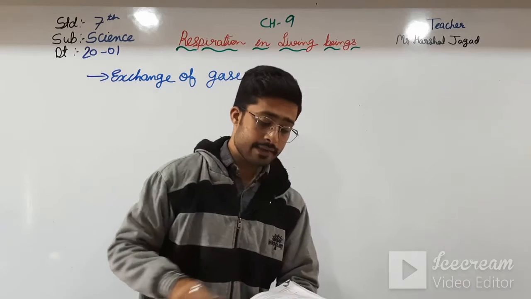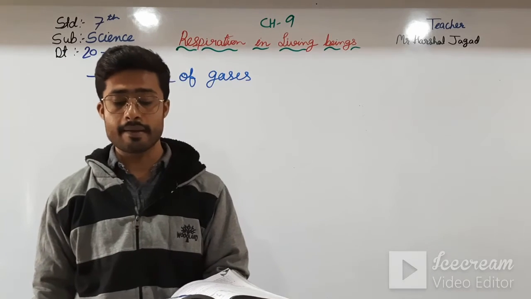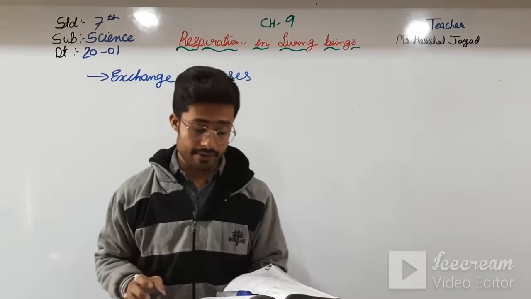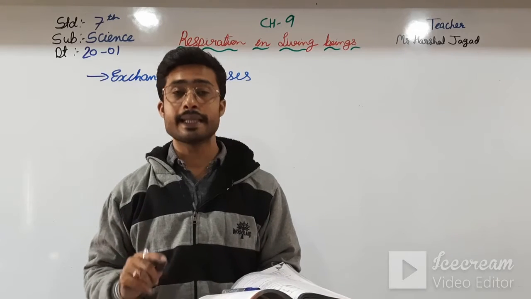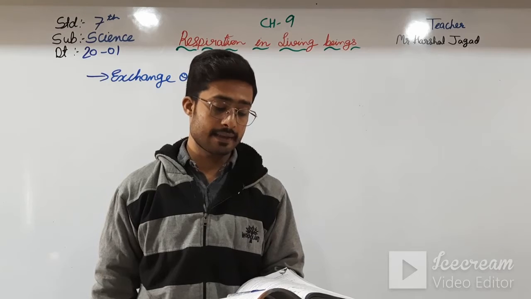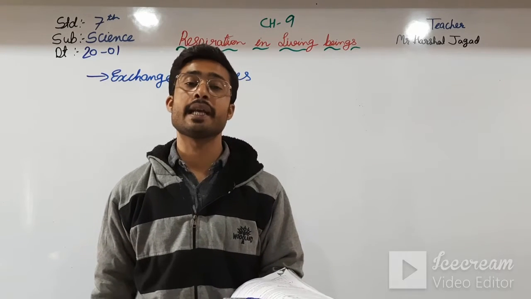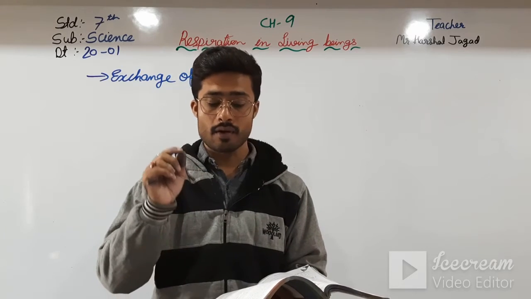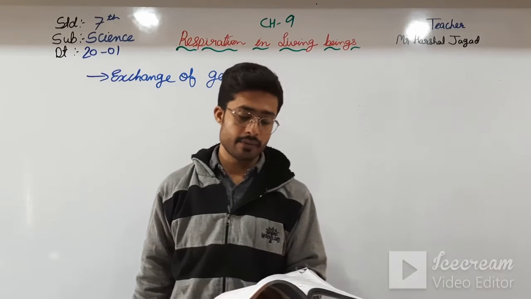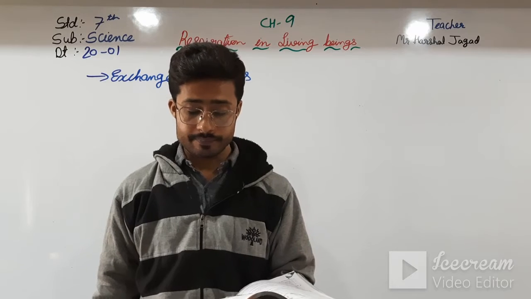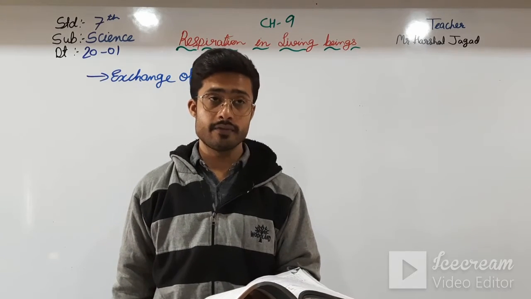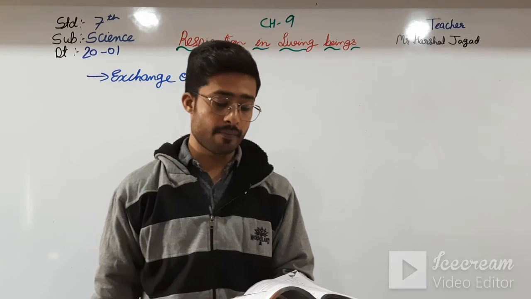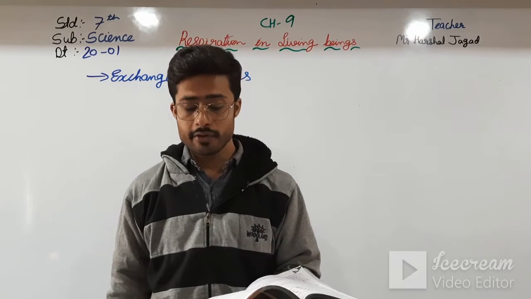So here, the exchange of gases in the respiratory system can be given in a step by step manner as follows. First, oxygen rich air enters the body through the nose. During inhalation, tiny hairs and muscles present in the nose trap dust particles and germs and prevent them from entering the body. Second, the inhaled air travels from the nose through the larynx into the trachea, and then the trachea branches into a pair of bronchi, one for each lung. Each bronchus further branches into several bronchioles which reach several alveoli present in the lungs.